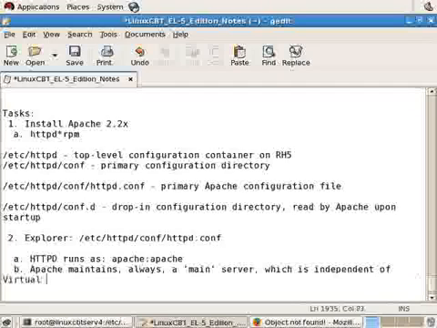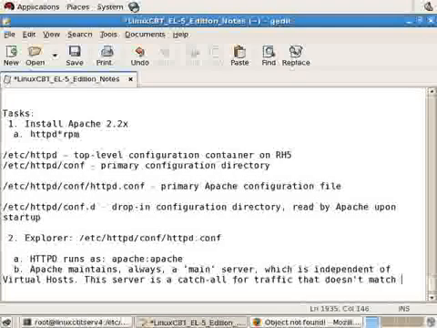of virtual hosts. This server is a catch-all for traffic that doesn't match any of the defined virtual hosts.